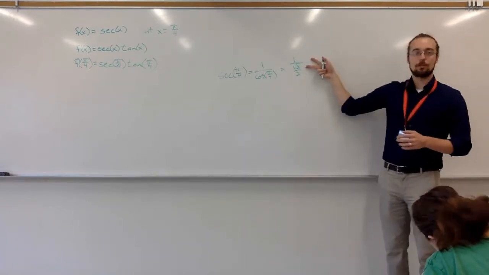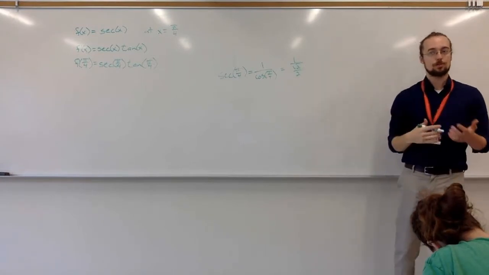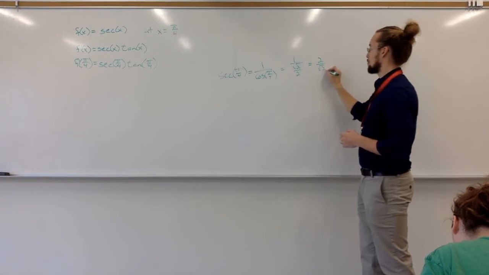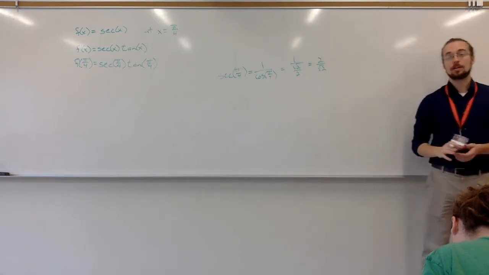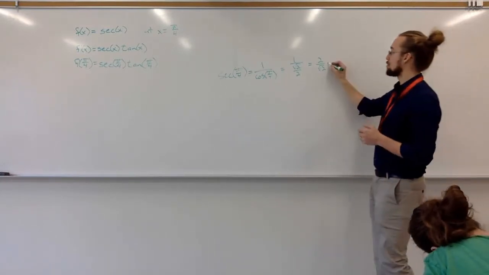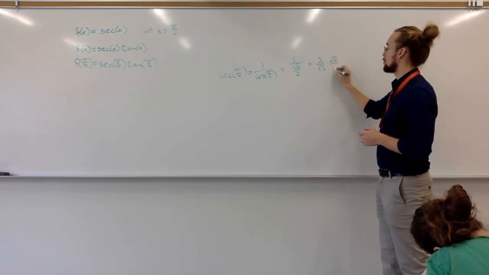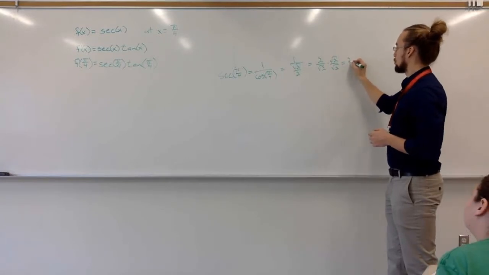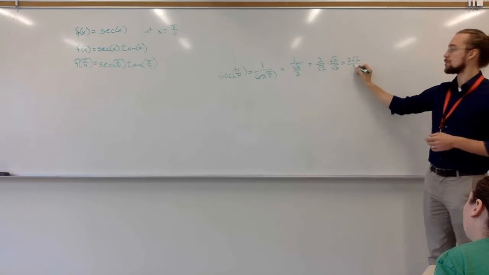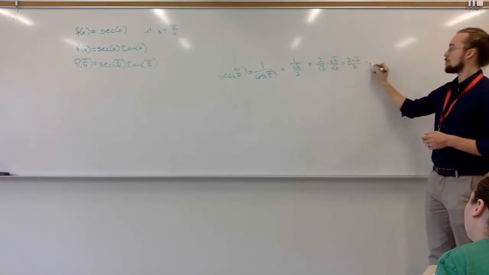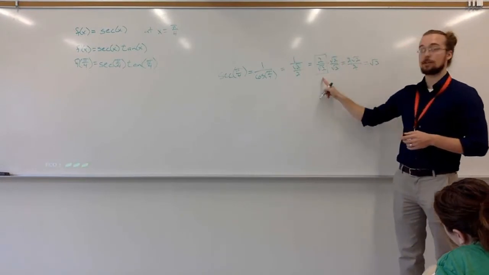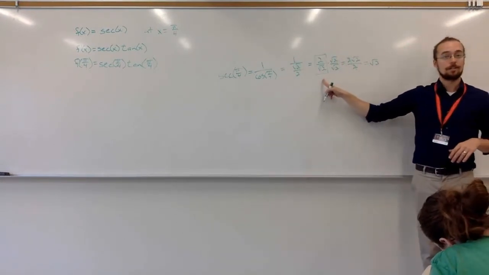This just means the reciprocal. Right? 1 over something is just its reciprocal. So this is just the same as 2 over radical 2. Now, if you want to rationalize it, it will make this look nicer. If I multiply top and bottom by radical 2, I would end up with 2 radical 2 over radical 2 times radical 2, which is just 2. So this is just radical 2. But this is perfectly fine. You don't have to rationalize it.